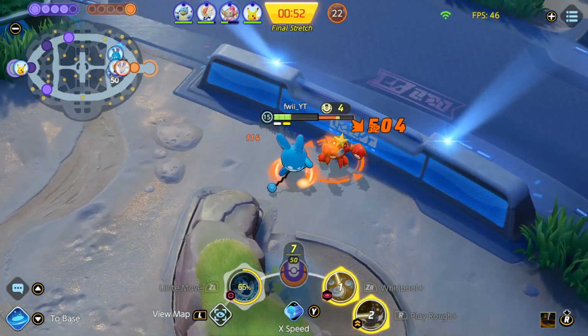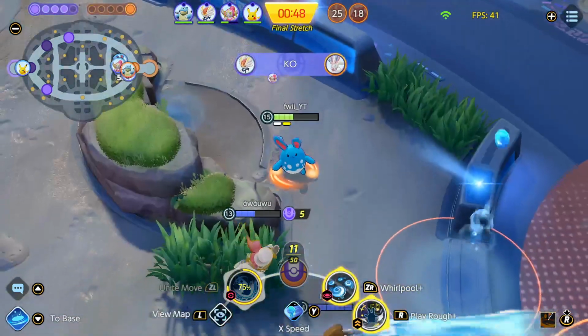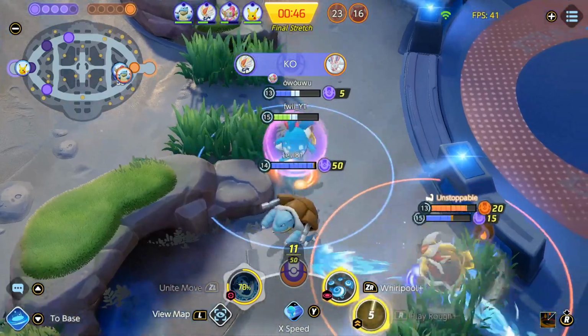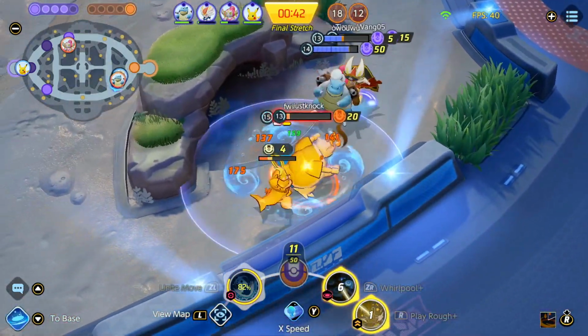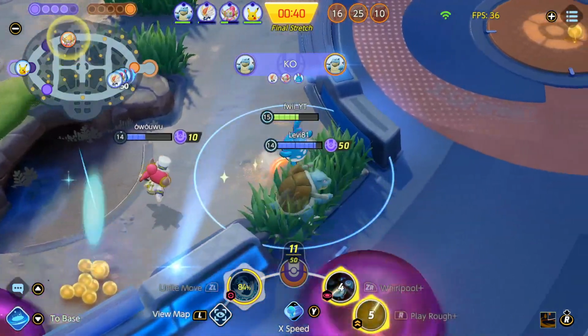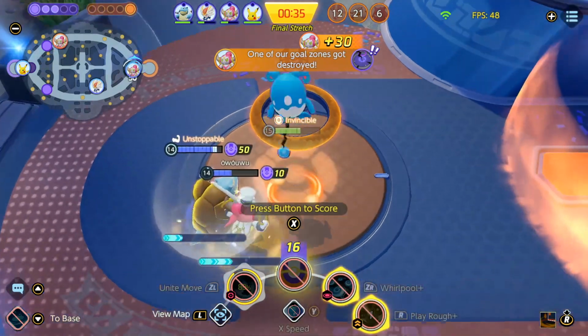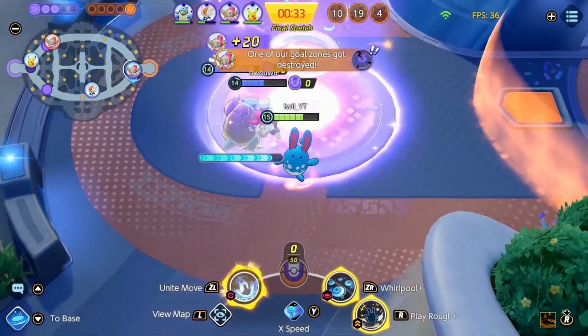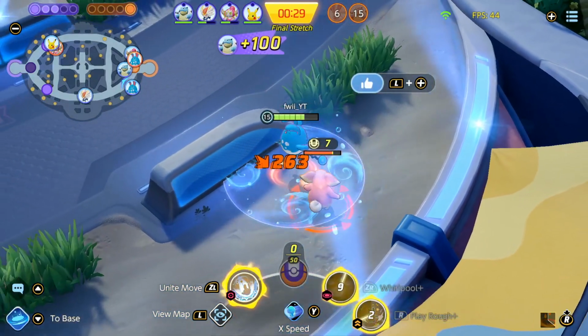Man, I wish Whirlpool healed off minions. That'd be so cool. I could stay at full HP at all times. But it only heals off enemies, which means you can only get healing by hitting the enemies. You can't just run away and heal up. But with the Aqua Tail, you can actually run away and then go heal up again. What a goal!